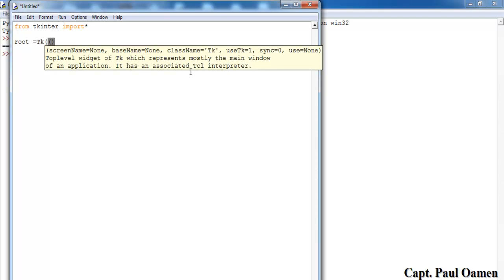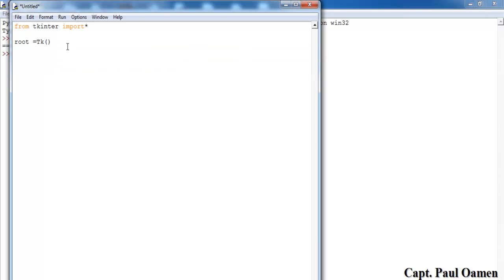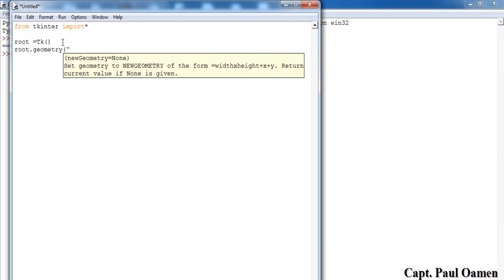Enter your parentheses there. Let's get rid of one there. Okay, now let me define the geometry. So I think I'm going to go for 300 times 340 plus 50 by 50.